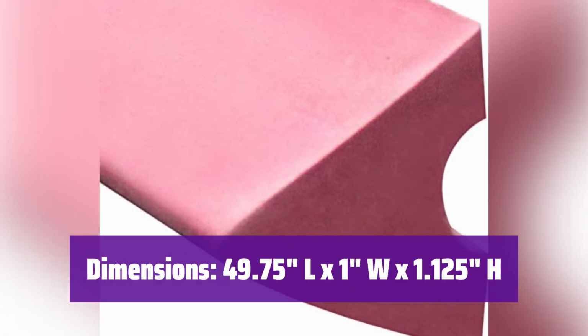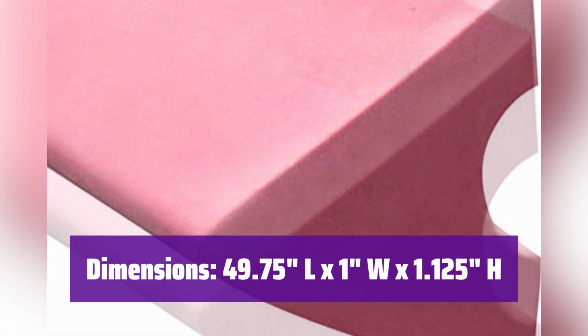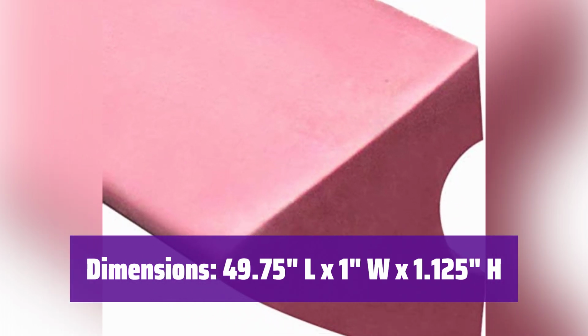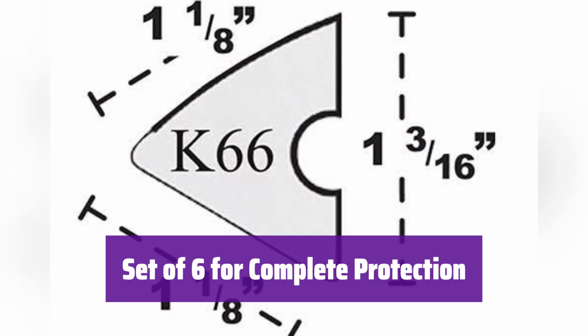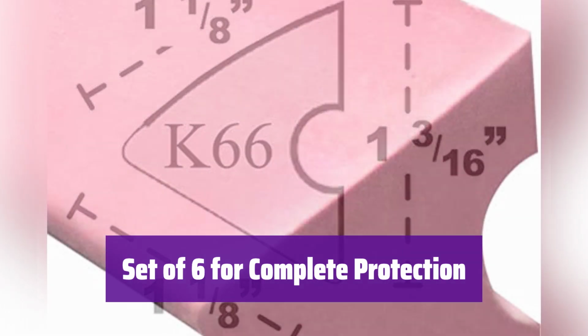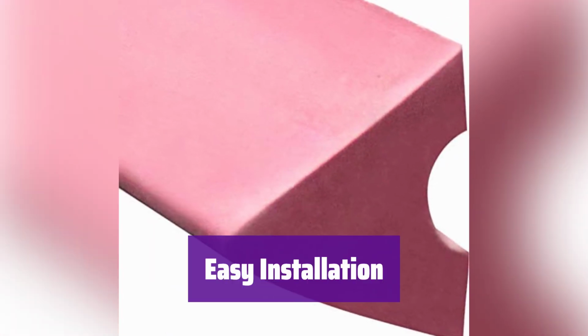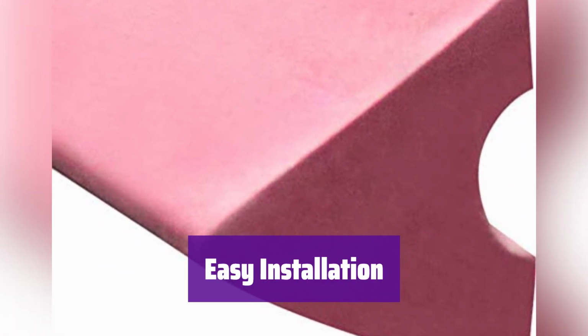With precise dimensions of 49.75 inches long, 1 inch wide, and 1.125 inches high, it ensures a perfect fit for your 9-foot table. They're designed for a seamless installation. This set includes 6 cushions, providing complete protection for your pool table rails. Replace all your old cushions at once for a consistent playing surface. Installation is straightforward and can be done quickly. Bring your pool table back to life with ease.